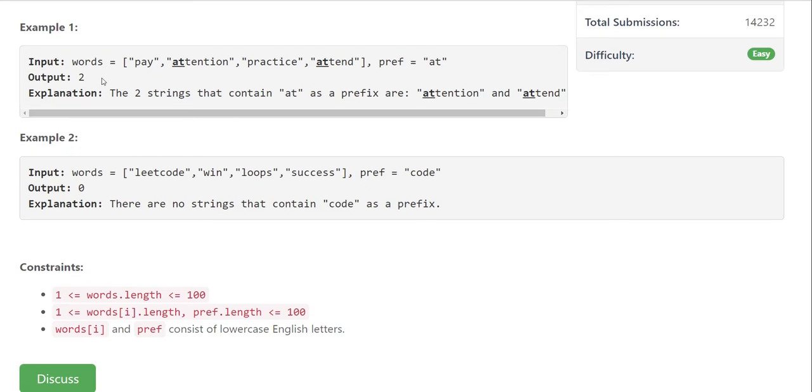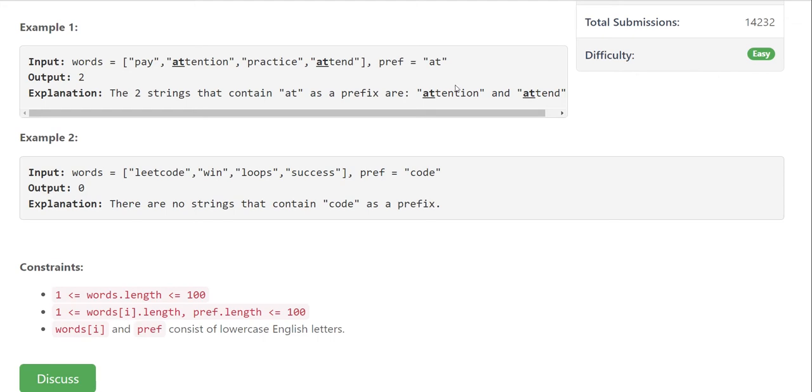By now you might have got the intuition of what we'll be doing. The first approach that comes to my mind is to run a for loop over the elements in the words array, and for each element compare the substring starting from index 0 up to a length equal to the length of pref with the string pref.